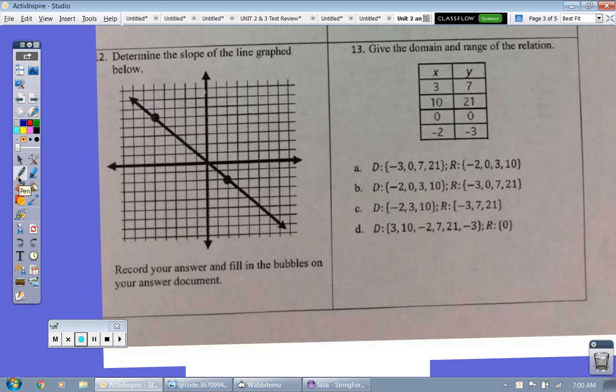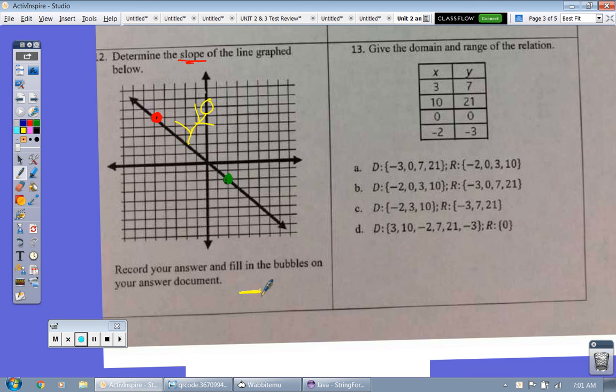Okay, here we go, 12. Some of you are still struggling with slope. So find the slope of this line. So we'll have the red dot and we'll have the green dot. The first thing you need to do is think about slope dude. Is he skiing up or down? He's skiing down. So that means my answer is already a negative number. If you did not put a negative number into your answer, you ended up getting this incorrect.